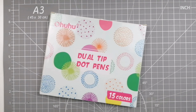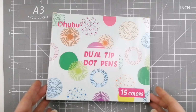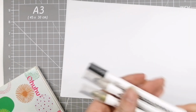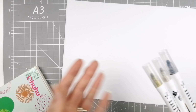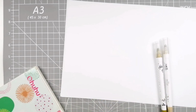Hi there guys, so I wanted to show you these Ohuhu dual chip dot pens that I got some time ago in one of my Tonic Studio subscription boxes, which is a card making monthly kit. I got this 3-pack of Nouveau dual dot markers, and I've seen dot pens before. Numerous varieties are available out there, and I was a bit intrigued by the idea, but hadn't got round to really bothering to purchase any.